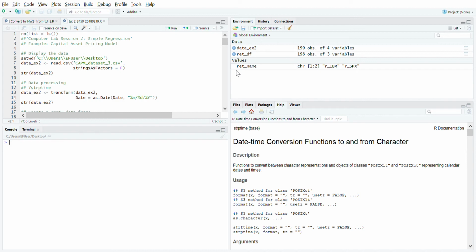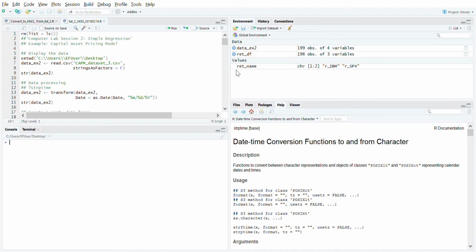The CSV file we have is capm_dataset_3.csv, which consists of the average monthly price of the risky asset and the market index. So we have to transform the prices of these two into returns, just like in the last exercise we did. And we also have a 3-month T-bill, which is the risk-free rate.